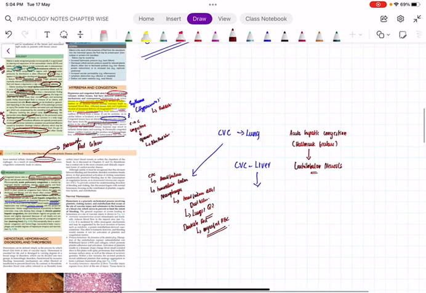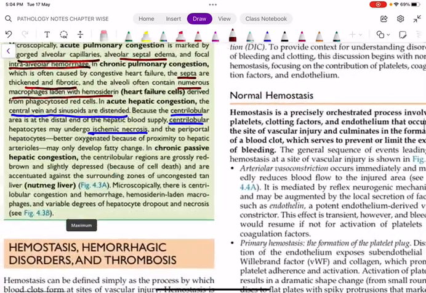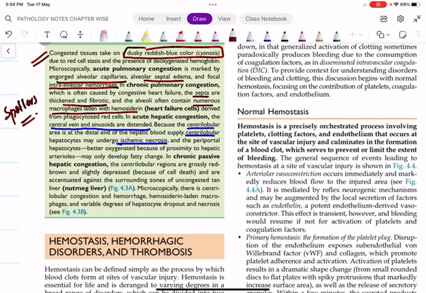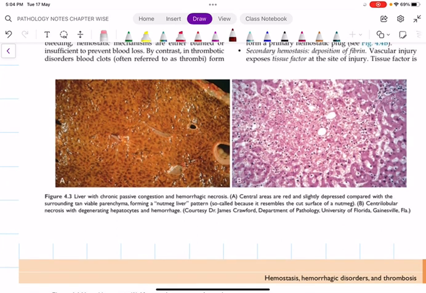Now let us see what happens in chronic venous congestion. In chronic congestion, these centrilobular regions will become more prominent, and at the same time they will become more reddish brown in color. Since it is chronic, like our chronic inflammation, they will undergo accentuation. It will finally give rise to a characteristic appearance called a nutmeg liver. Why is it called a nutmeg liver? Because it appears like the cut surface of a nutmeg. You have seen nutmeg?